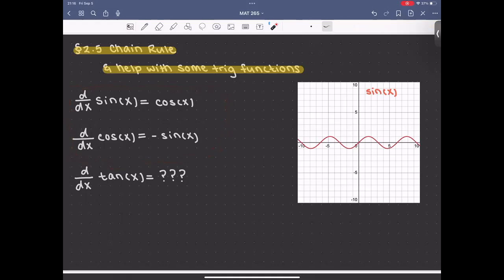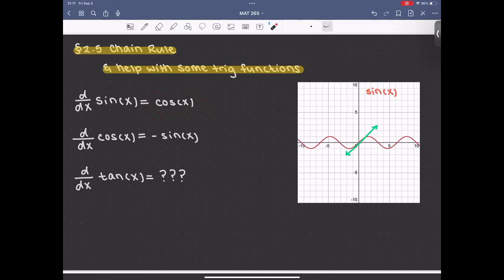One thing I want to show you is if you get confused with which one should be positive and which one should be negative, well, let's look at the graph of sine of x at 0. If I draw the tangent to sine of x at 0, it's this line here. And notice, that has a positive slope, right? So cosine of 0 is 1, so the slope of this line is positive 1. If this was a negative here, the line would be going the wrong way. So that's how I remember that when I take the derivative of sine of x, I get positive cosine of x. And then for the derivative of cosine of x, we get negative sine of x.